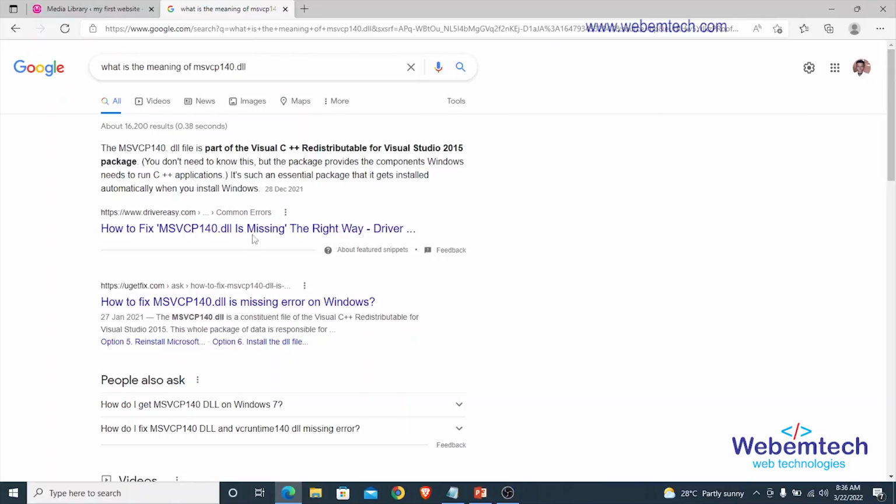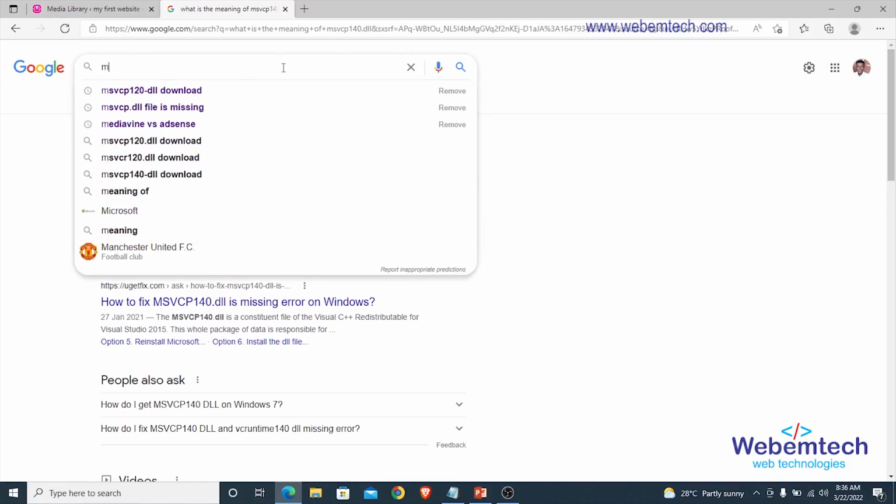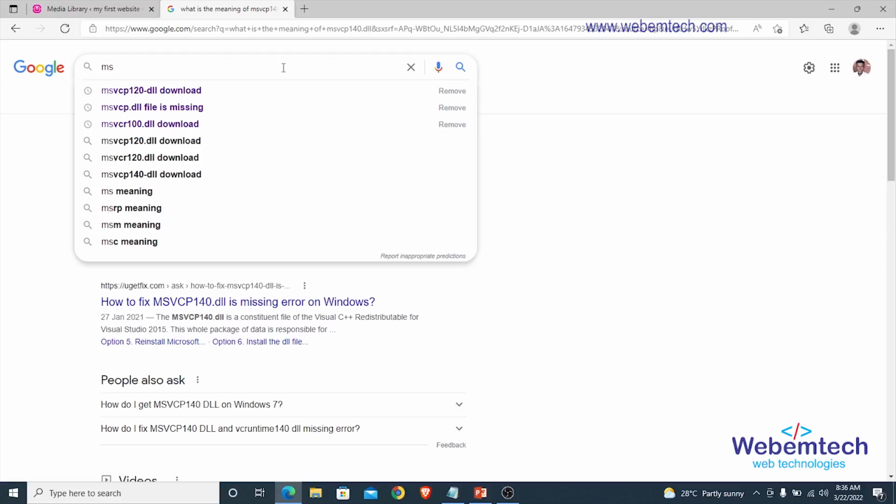So how do we fix some of these Wamp server errors? It's very simple. You come to Google, and in the search bar you type in your error message. So let's type msvc. You can see, before you finish typing, you're going to see related search results. That's to tell you that the error is common and there are fixes for it. So right here, I'm going to select msvcr120.dll, assuming this is the error you are facing. I'm going to click on that.